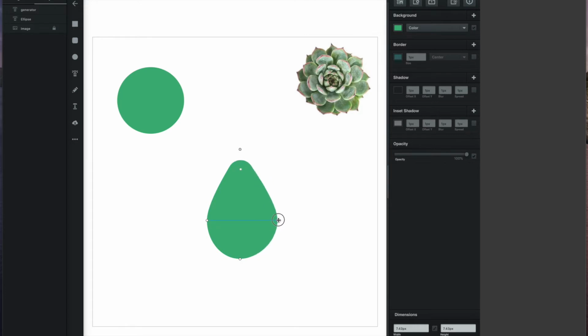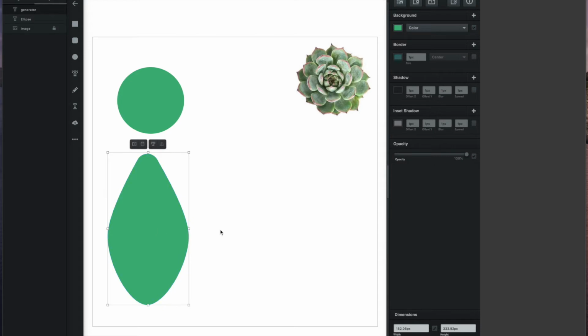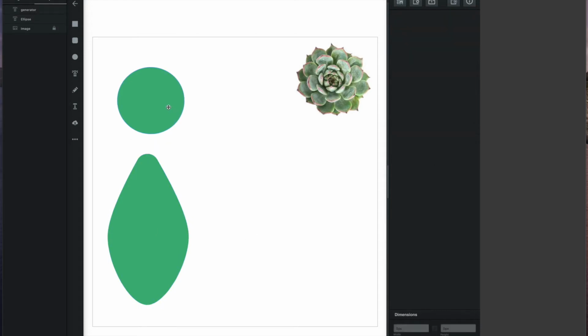What I'm going to do, I'm just going to expand this a little bit, make it a little bit wider, because you know what? I want my leaf that is going to go in the bottom row to be the widest. That way it covers more area. So I kind of like this already, but you know what? I'm going to double click again to get my transform box, and I'm going to expand this just so it's nice and large. You know what? That's pretty cool. I like that a lot. I'm going to experiment with one more really quick.